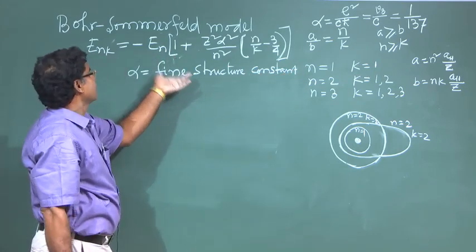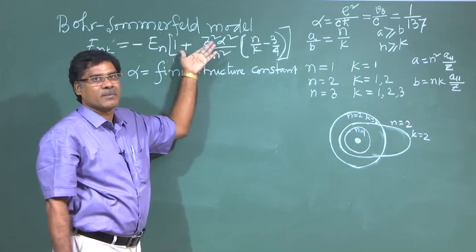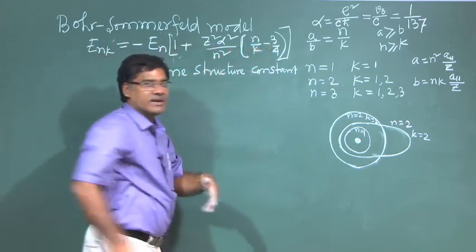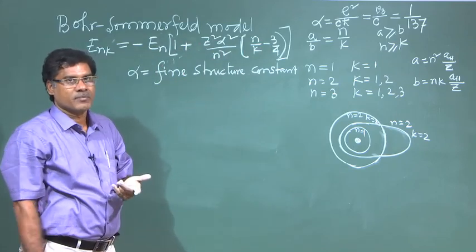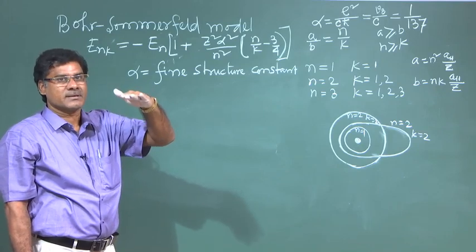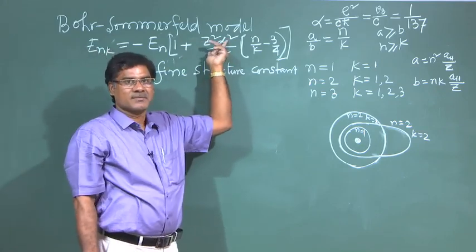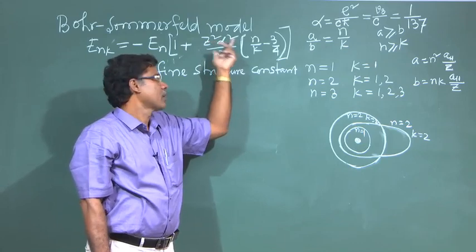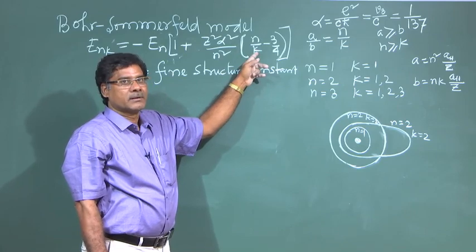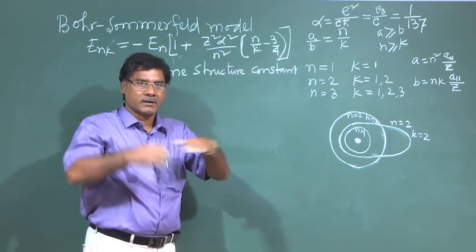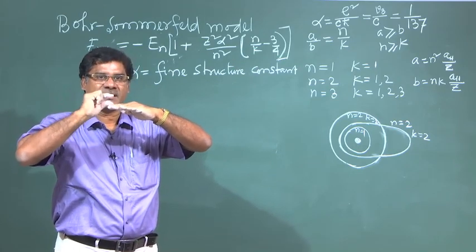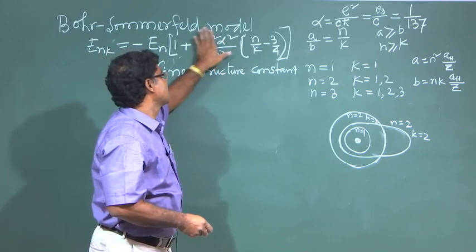Because you see here, for a particular orbit or particular nucleus, how much will this energy decrease or increase from one energy level to another, one orbital to another? That is decided by the value of alpha. For a particular n, for two successive k values, what will be the energy difference? That is decided by this term.